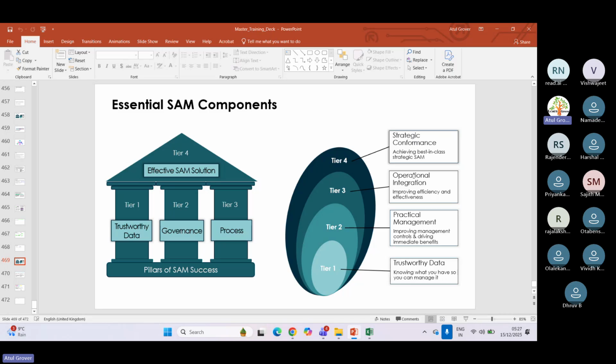We saw software requesting, software sourcing, catalogs, remediations. These things were part of this topic. It means even though you have SAM and you have data, to improve the efficiency, you need this as well.